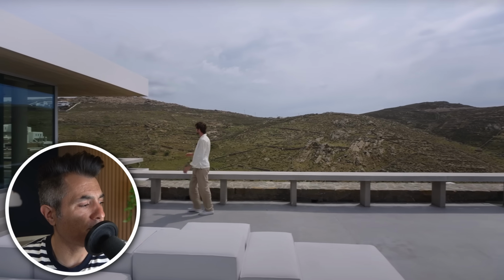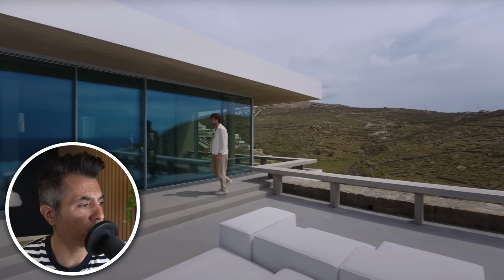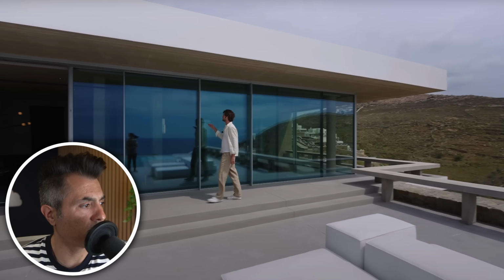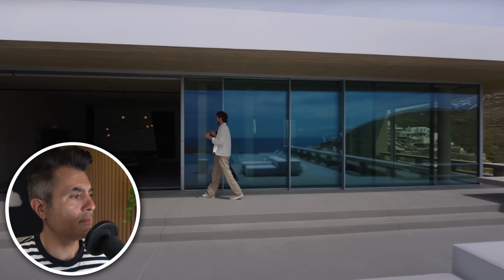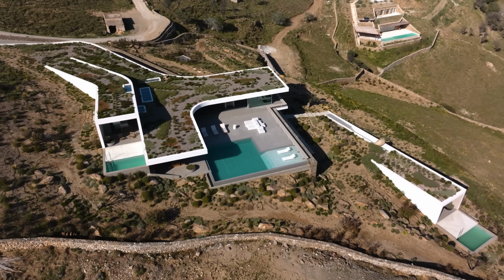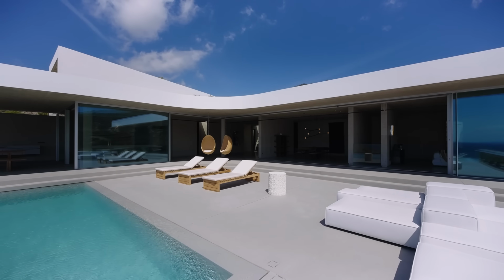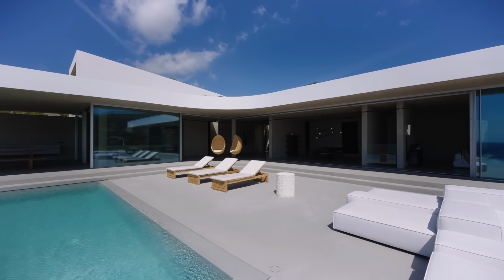Stepping up, you'll notice that this follows the entire exterior of this wall on this side of the home. And just this tall glass. Everything is meant just to push you and direct you to these views. See, this is really funny because they keep showing the B-roll of the bird's eye view. You know why? Because it's getting boring inside. It really is. And this house only looks cool from the exterior so far.